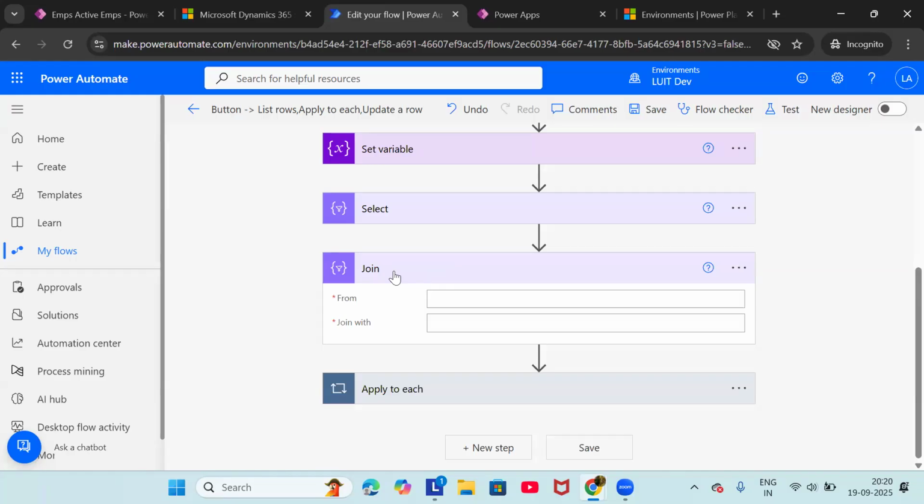Yesterday we saw that I'm getting multiple email IDs, and I want to join all of them with a string. For example, test@gmail.com, comma, test1@gmail.com, comma, test@gmail.com. That way, if I want to join all the email values, then I can just use this one.